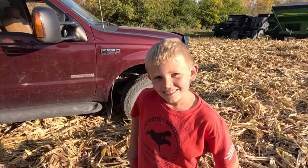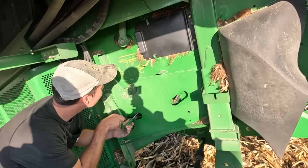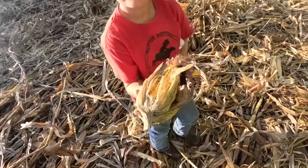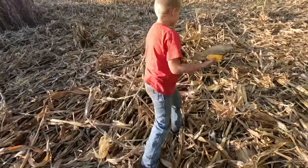What's up? Nothing. Picking up all the ears that I missed when I combined. Yeah, if you find any ears, toss them in the header.